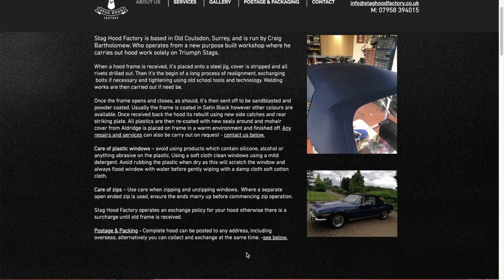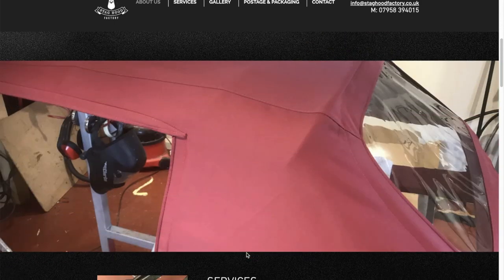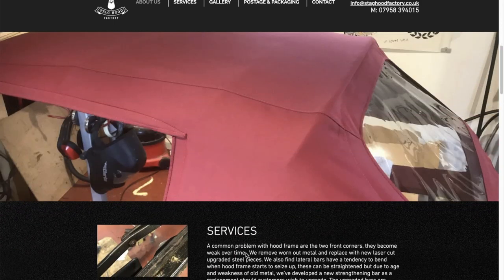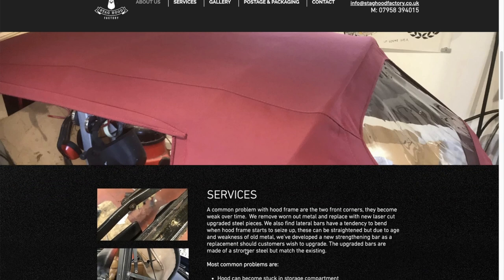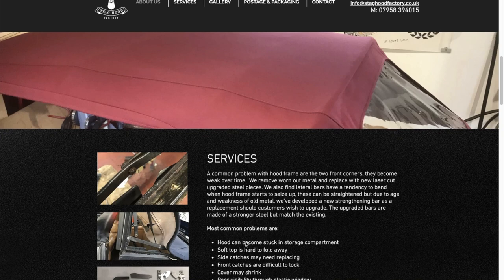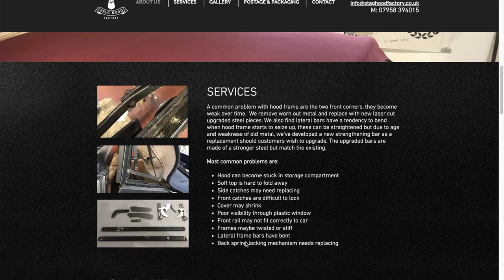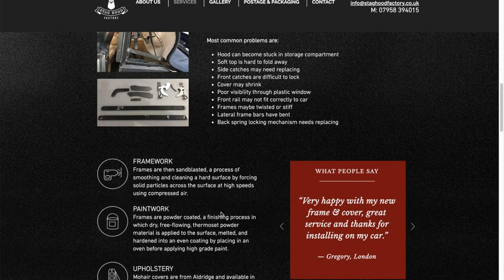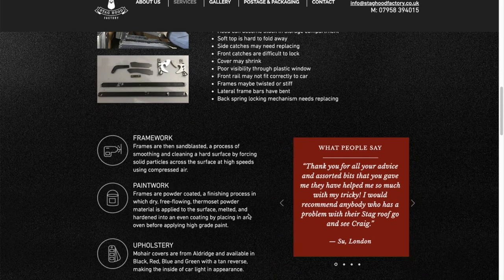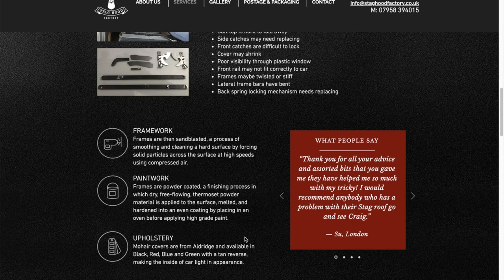And if we've got so many problems with this blinking hood of mine, then I think probably we're going to have to go and have a chat with Craig and see what he can do for us. The business is based in Old Coulsdon, and operates from his new purpose-built workshop where he carries out hood work solely on Triumph Stag. So I believe he's got various gizmos and jigs to be able to align everything, and goes from anything from the framing of the hoods themselves and rectifying that, through to painting, as you can see here, then ultimately recovering.